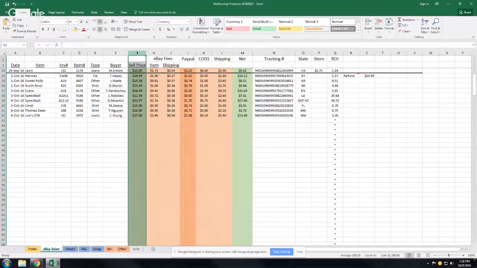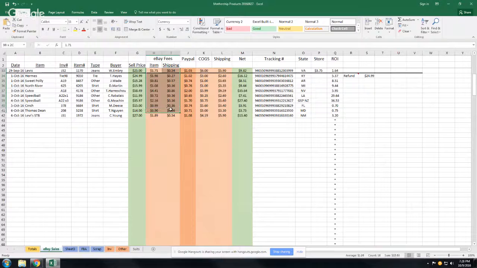Here's my gross. This is the gross sell price, so that's what I get from my customer. And if I offer free shipping, then it's still right here. This is what it's going to be, whether it would have been 17 without free shipping, or 21. So I got 21, we'll say, since I offered free shipping and paid the shipping.